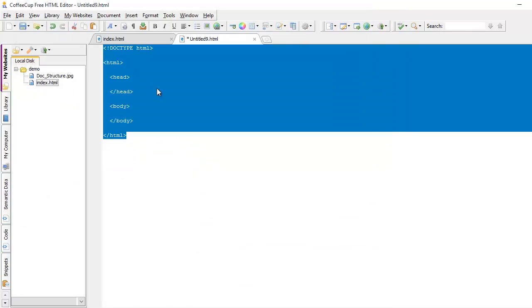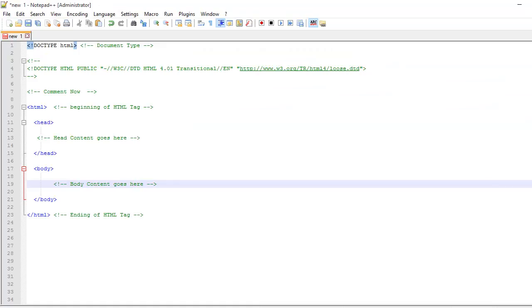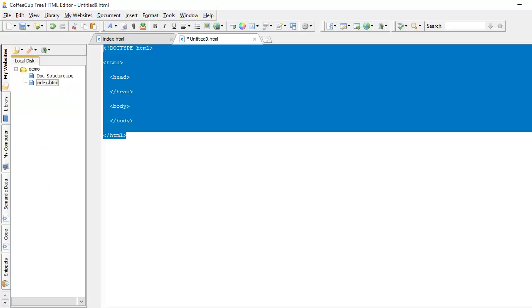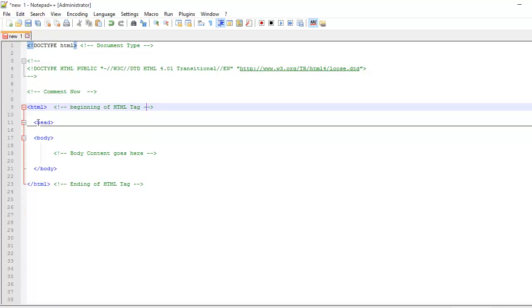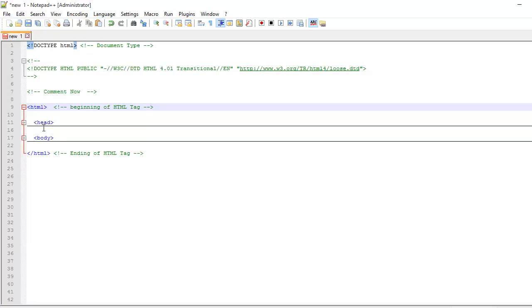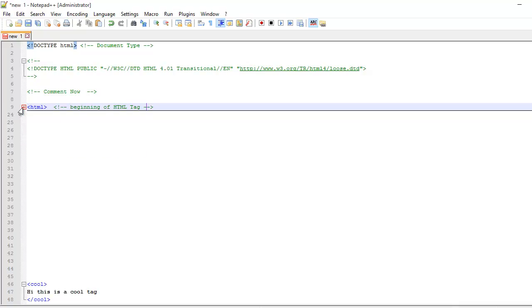So now what I'm gonna do is I'm gonna copy this code and paste the same code over here in Notepad++. So you can see over here that the code is the same, there's nothing changed, but the interesting thing to notice over here is on the left hand side, this red line, which tells you a lot of things. So let's say if I click on this minus, you can see the head section collapses. Then again if I click minus, the body section collapses, and in the end if I do the HTML, it collapses.